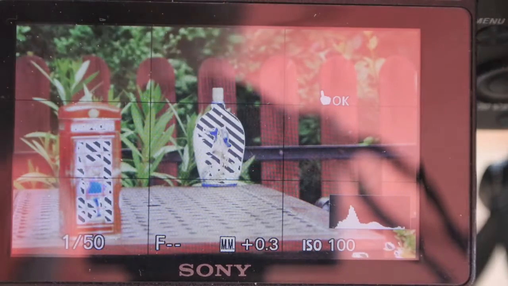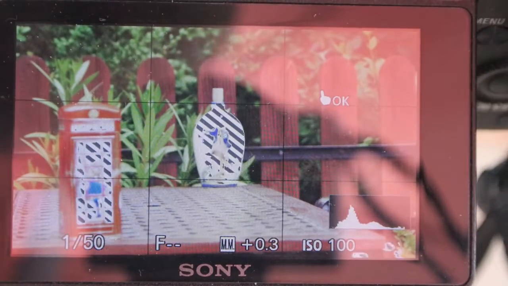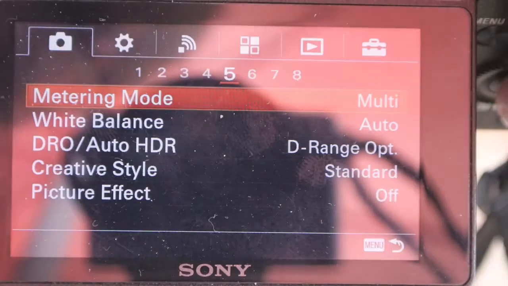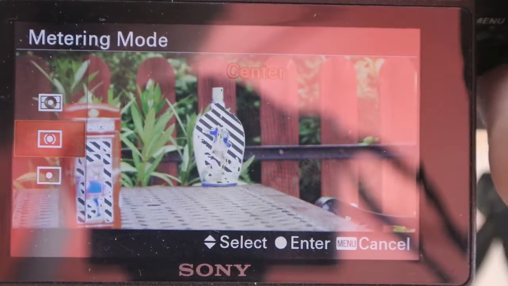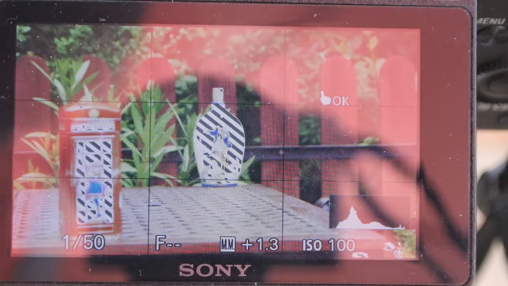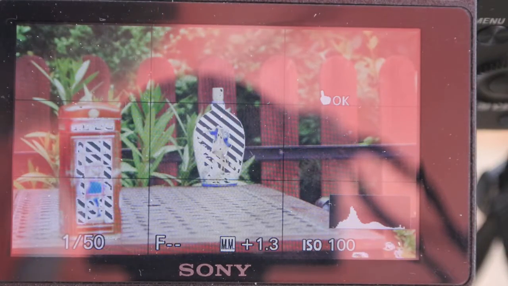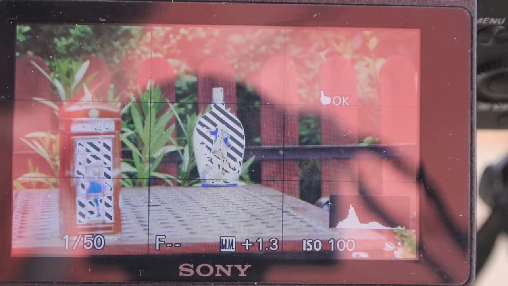I just want to show you how the exposure is changed. You see, now I change to the center area, which is brighter. Now the exposure indicator shows plus 1.3.